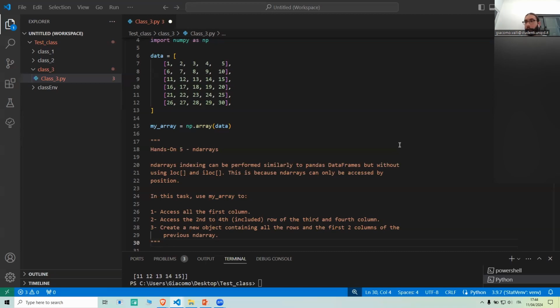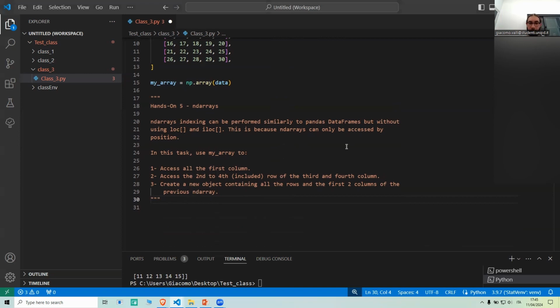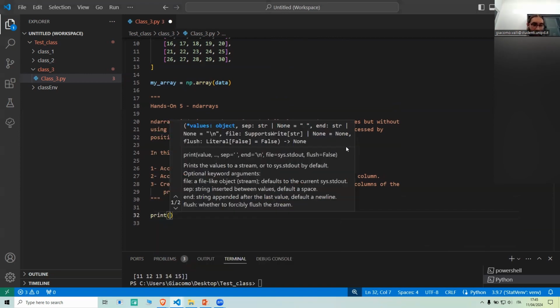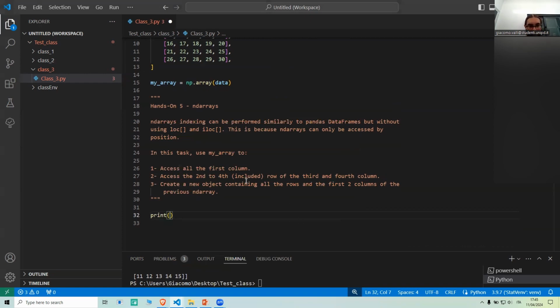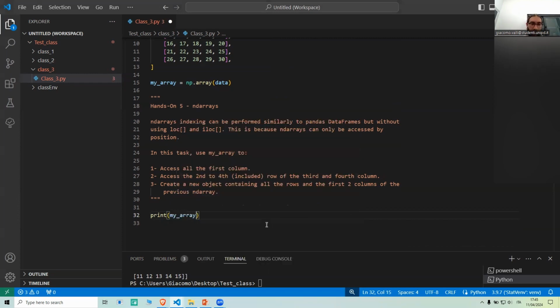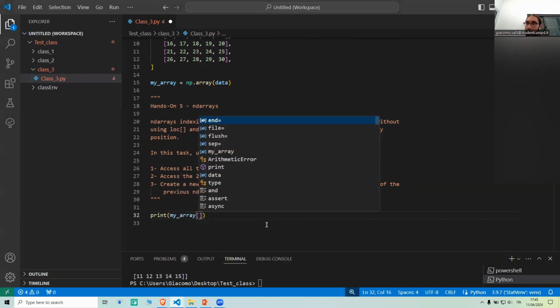Okay, I think we can slowly start with the first task, which is quite fast to do. So I want to print all the first column, okay? So we go my array, indexing with square brackets.